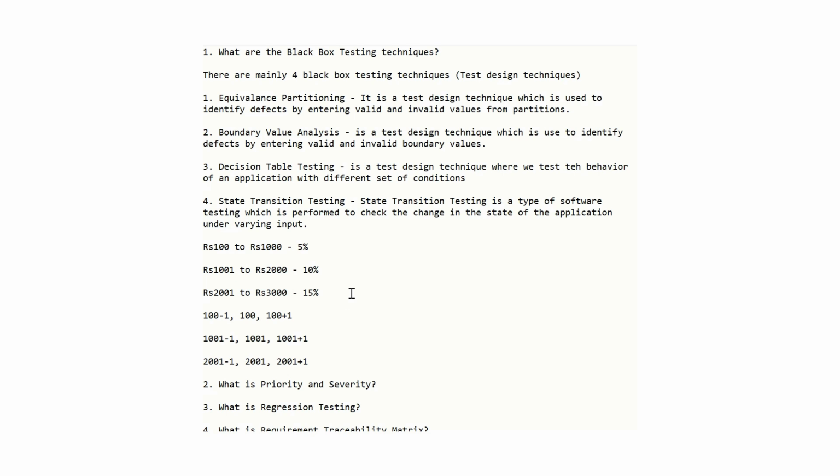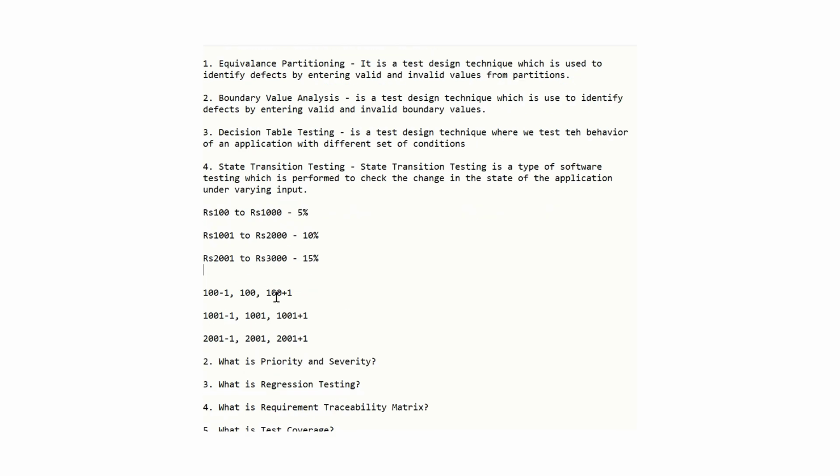As you know, the partition says that if we are buying something between 100 to 1000, the discount should be 5%. How are we testing this? We are testing with boundary values. Now what are boundary values? We test with 100, 100 minus 1, and 100 plus 1. So these are the boundary values.